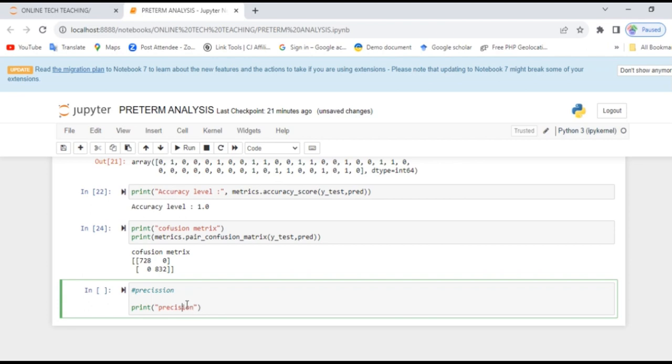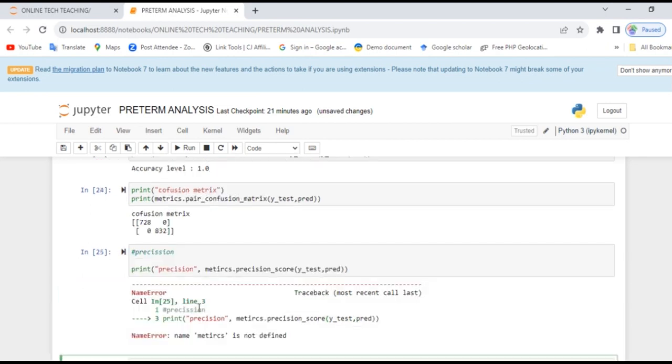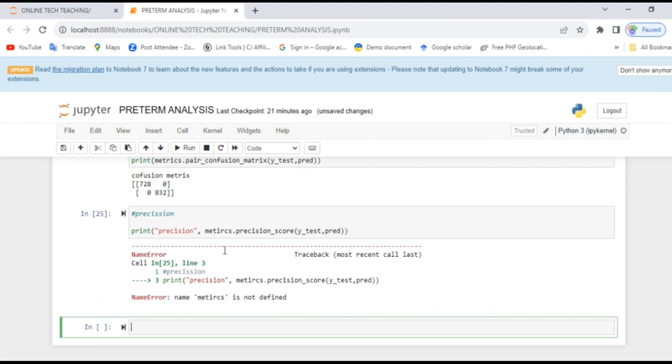Print the precision here. Now we are going to come here and say, okay, get precision. That's a matrix dot precision underscore score. If we get this, let's see how the precision looks, and we are setting it to what? Y underscore text. Okay, after which we now say, okay, get the predicted value. All right, let's see what we are getting.